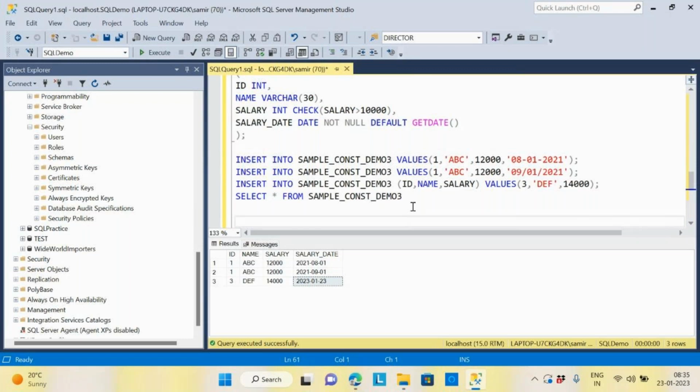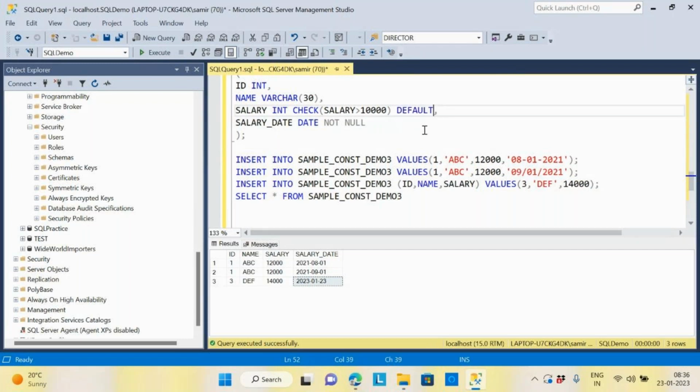In the default for salary date, we are giving getdate, right? If we are giving some other data that is not a date, what should we give instead of getdate? Instead of getdate, you can specify anything here. If you are using salary date, it's a date, that's why we use getdate. If we want to use default for some other kind of column, then you need to give it based on the data type. Suppose for the salary column, after the check, you want to give a default value here. Something like that, you can say default.